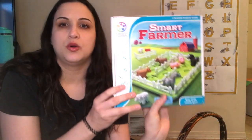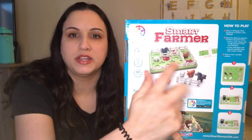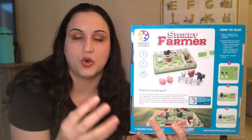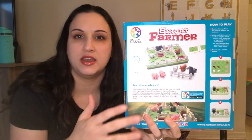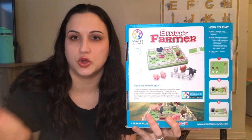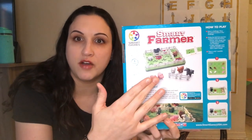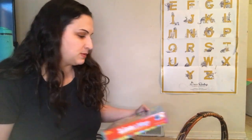And it's the same sort of thing with the other one, except you're using fences. So, okay, this is a better picture back here. It has the game board like this, and then you have to keep the same animal type in the same corral. So the horses can't be mixed with the sheep, but the horses have to be together. And at some points later on, it's different levels, like easy to expert. And sometimes you have to have the water trough in them as well, and it has different shapes for the fence pieces. So it's basically a puzzle game that gets them stimulated in the morning.